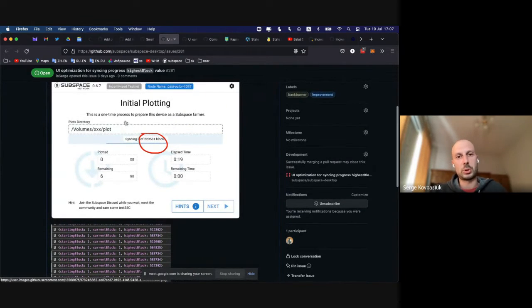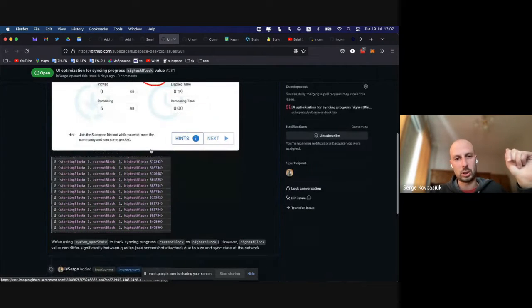However, when we start plotting here in the desktop, this value can change depending on what peers we are connected to. So for example, if we are connected to nodes that are still syncing, this value can drop, and it can drop significantly.